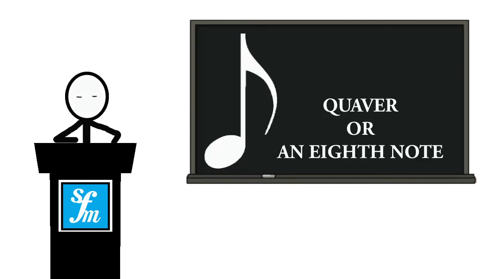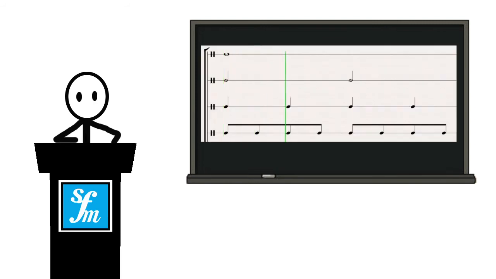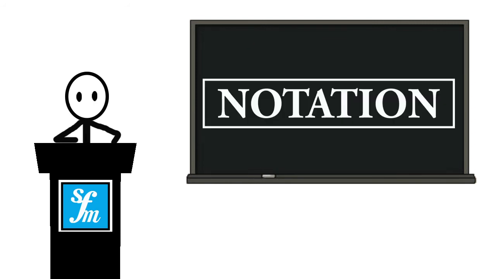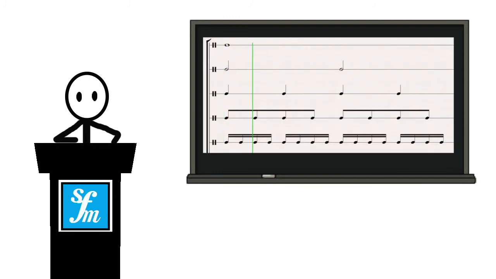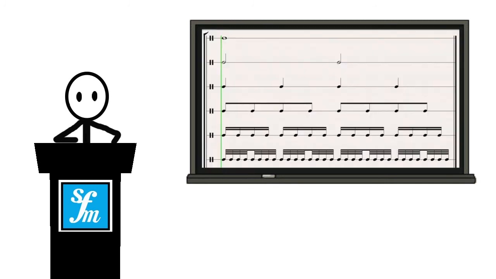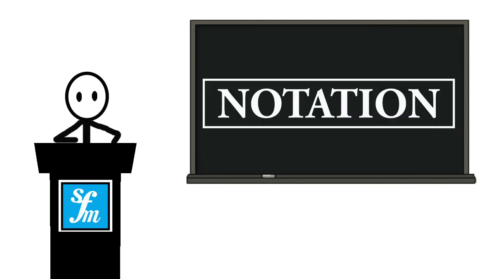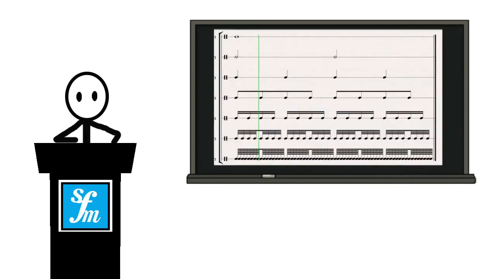Anyway, half the value of a crotchet is a quaver or an 8th note. I'm guessing you can see the pattern now. Each note is worth half the value of its next largest. A quaver looks just like a crotchet, but it has a tail, or some people like to call it a flag. This pattern goes on. Half of a quaver is a semiquaver or a 16th note. Half of the semiquaver is a demi-semiquaver or a 32nd note. Half of the demi-semiquaver is the hemi-demi-semiquaver or 64th note, and it's getting a bit ridiculous now.